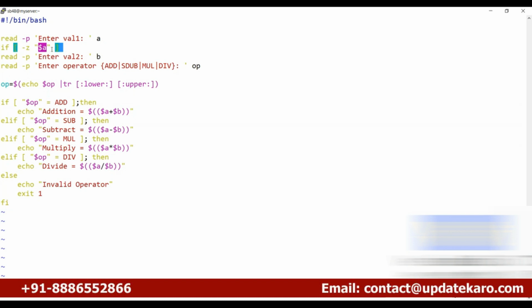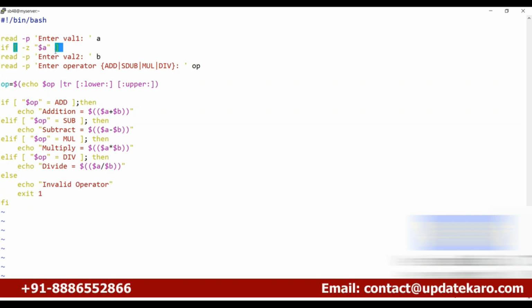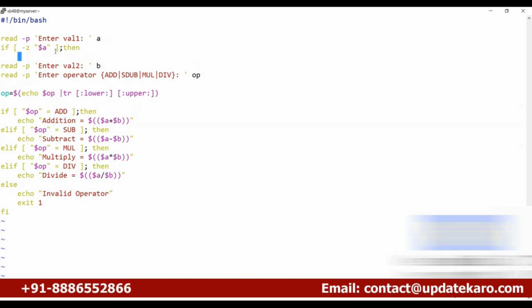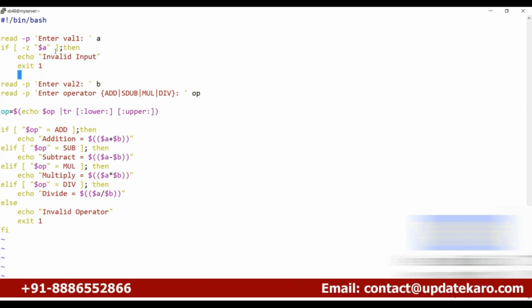When the content of the variable is 0, if you have not given anything, the size is equal to 0, then what I want to do is exit there. Invalid input. I don't want to entertain the user, I'll exit there itself because it has not given the input.